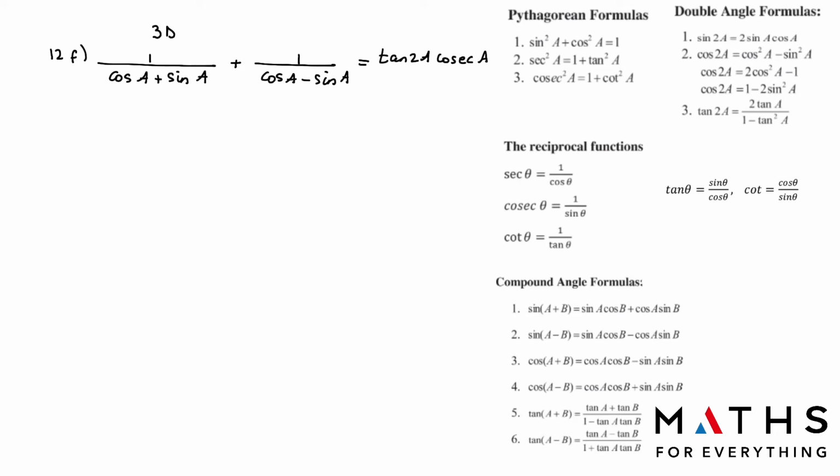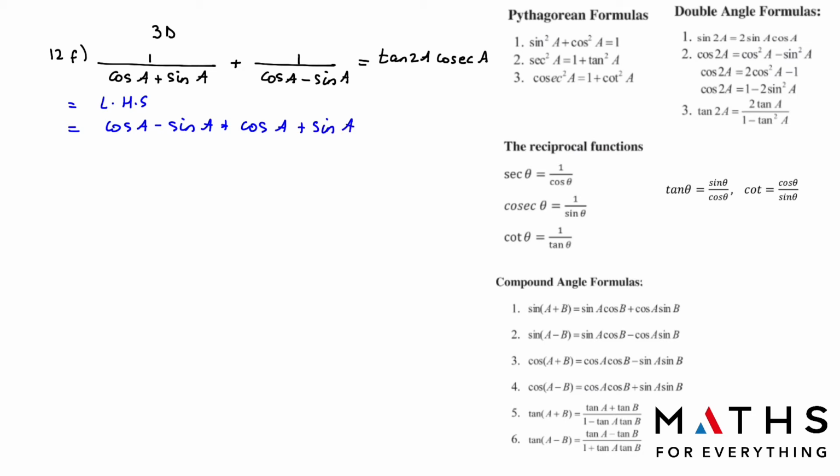12F. This is the question and it will be easier to simplify this. That is the reason we are going to choose the left hand side. Just a warning, this is a little bit long question. Not a difficult one, just a little long. The same thing, you cross multiply, you will get cos A minus sine A plus 1 multiplied by cos A plus sine A. We will get cos A plus sine A.